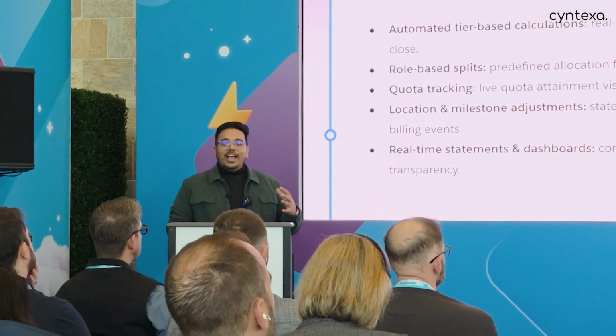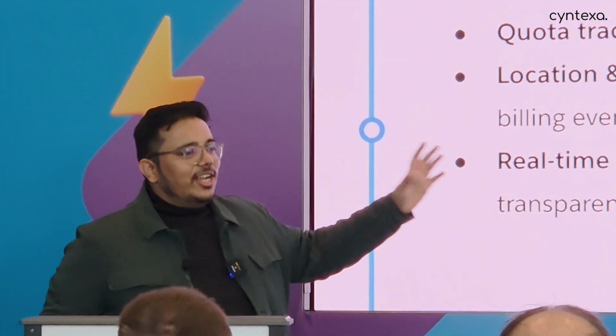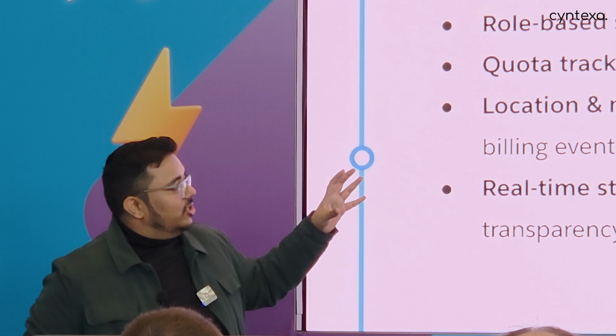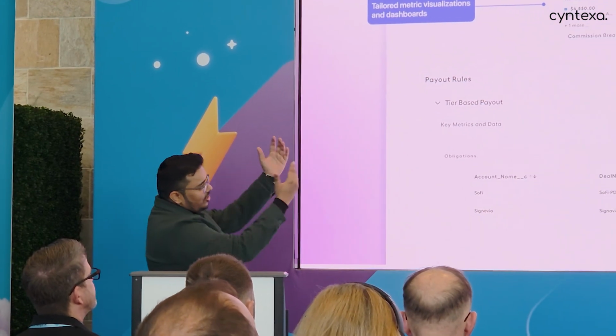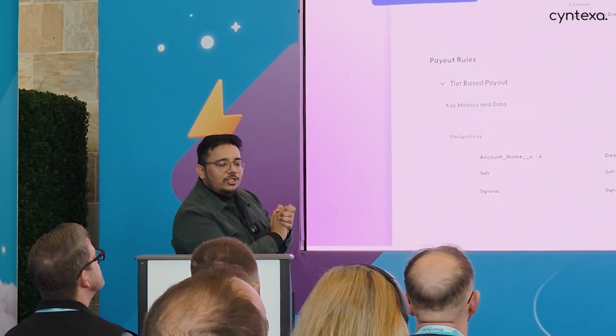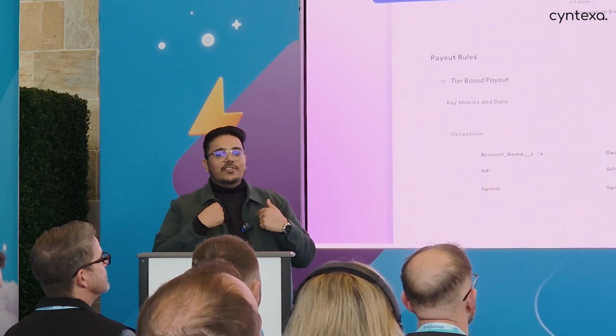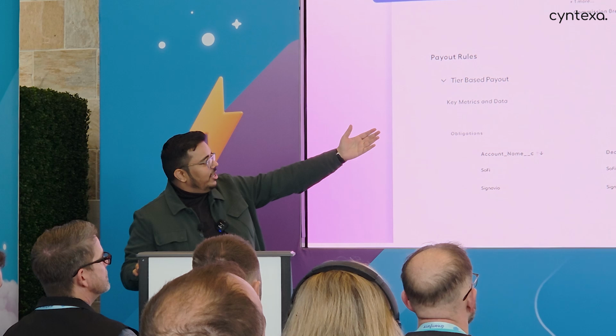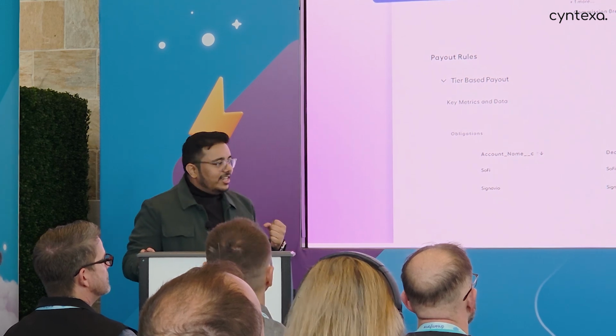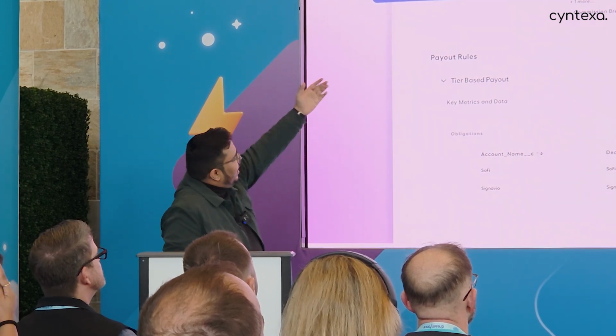Now, since I don't have a demo, I have tried to capture how that transparency looked. This is a sample that I have taken a screenshot of. On the right-hand side, you are able to see how much incentive I'm going to get. So I'm getting $43,054.10 in incentive. On the left-hand side, you can see what all the components of it are.